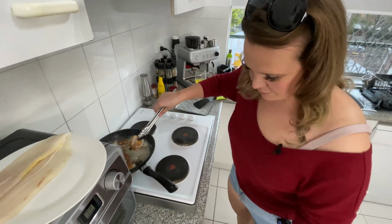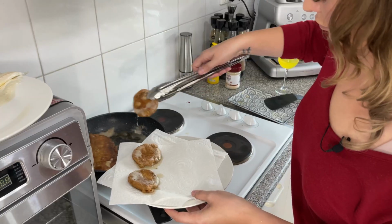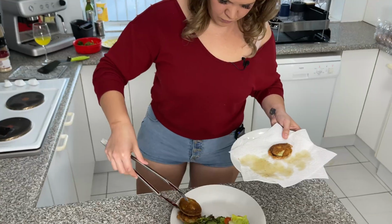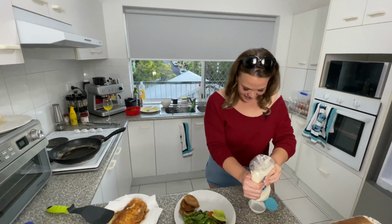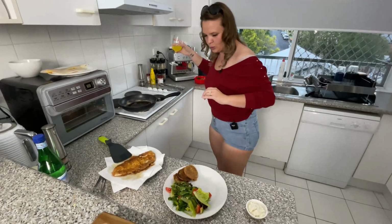The little zucchini babies are done. Pop them out. Okay, my fish is about done too. I'm lazy, I'm not going to make my own tartare, so I got it in bulk from Costco. Where's my drink? Thank you, man.